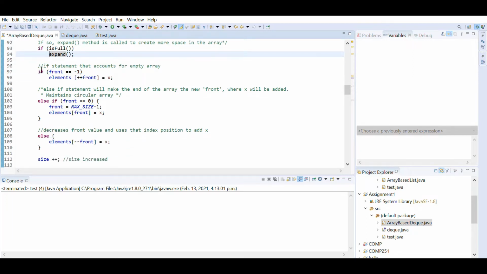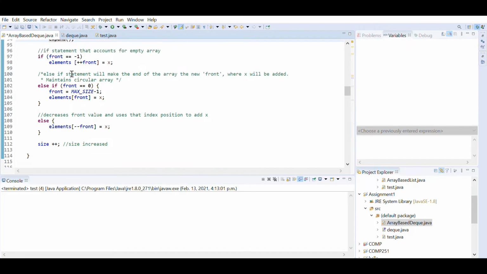We have an if statement here to determine if front is equal to -1, which would mean that the Deque is empty, so therefore we are going to increase the front by 1 and then place the value of x into that position. If the value of front is 0, then that means we're going to have to loop to the end of the array and place the value of x into that position.